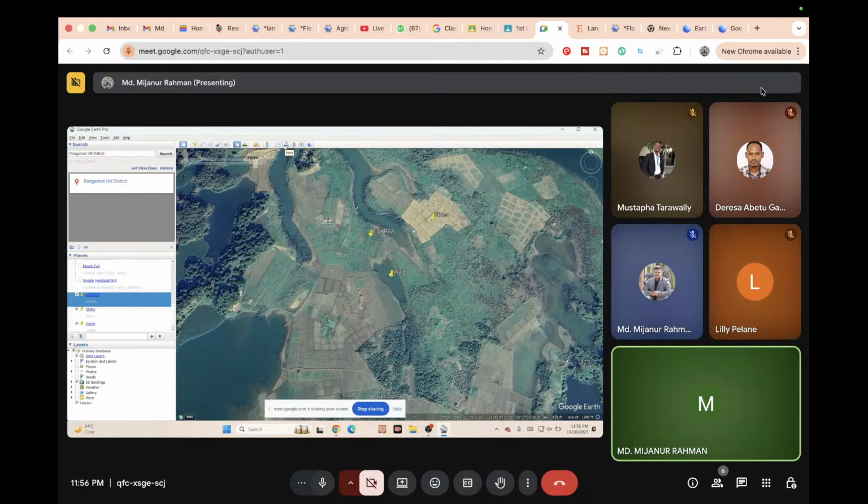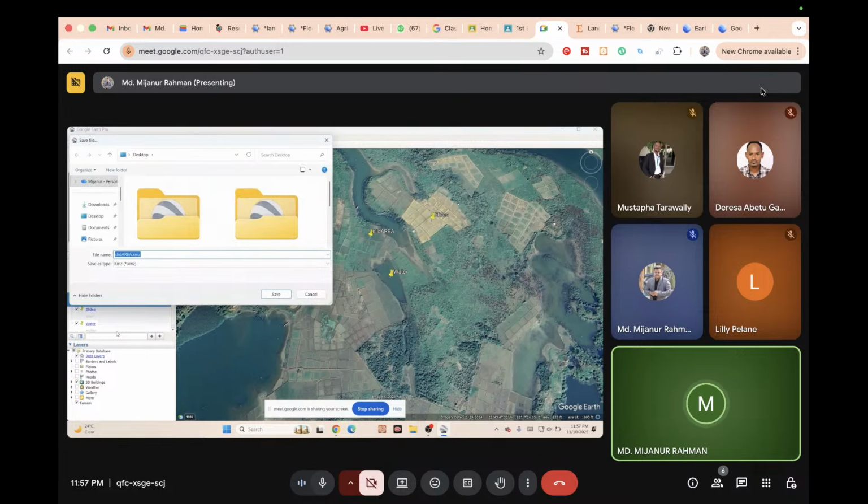It's print, email, save, email, view in Google Maps, Google Earth Web. You have the save option. So at this point, I want to export. Save places. Yes, yeah, I found it. Save places. Suppose just click on the save places.